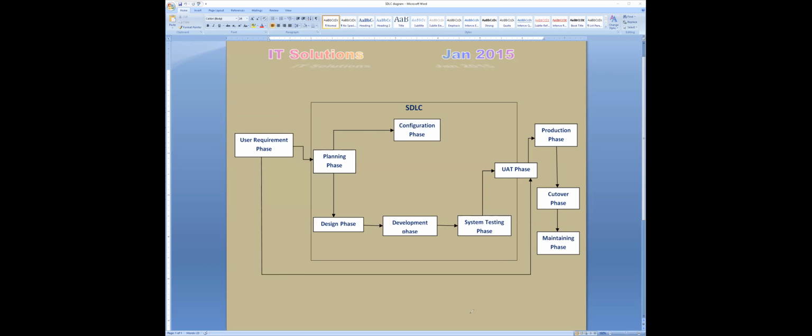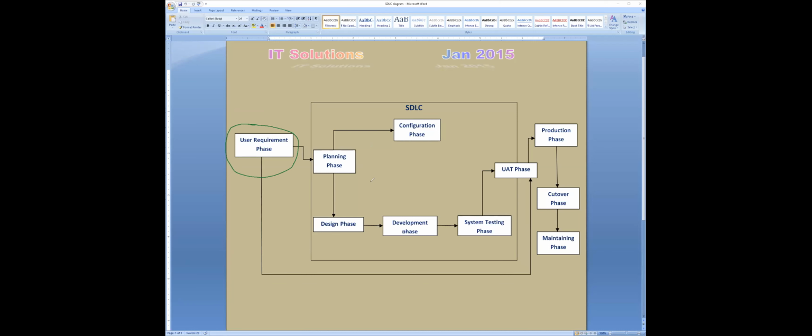And here, what you're seeing are different phases where different groups of people are sitting to do the job. And what is the job? The job is to build a software product. So if you look at this phase, it's the user requirement phase. What do we understand when we talk about requirement? A requirement is nothing but the idea or the plan.